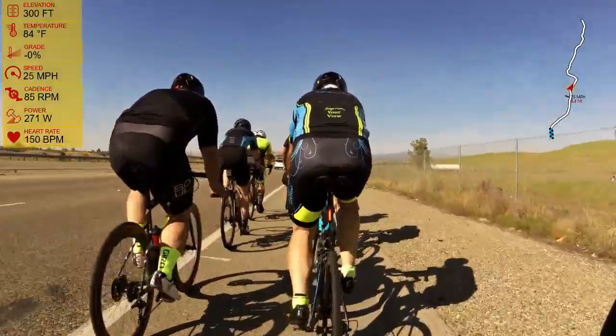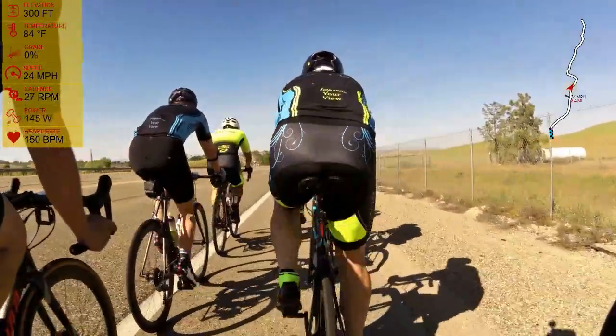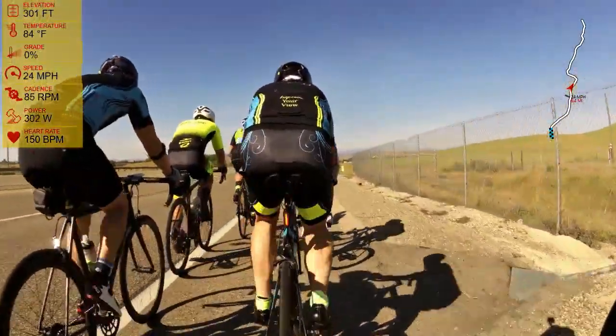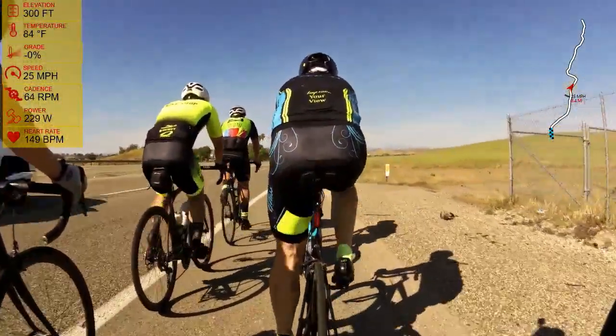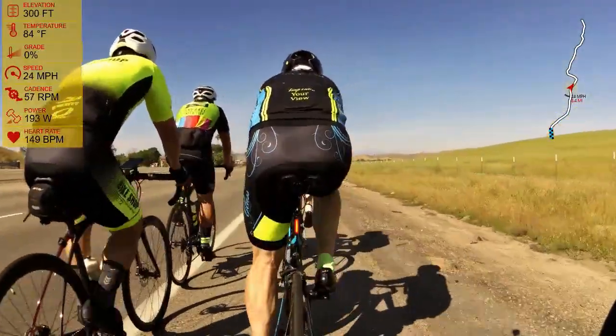David, on the other hand, has quite a different background. He's only been on the bike for 6 months and he's already been racing this season. And to make things more challenging, he lives and works in a small town where there's very few cyclists. He does a lot of solo riding.